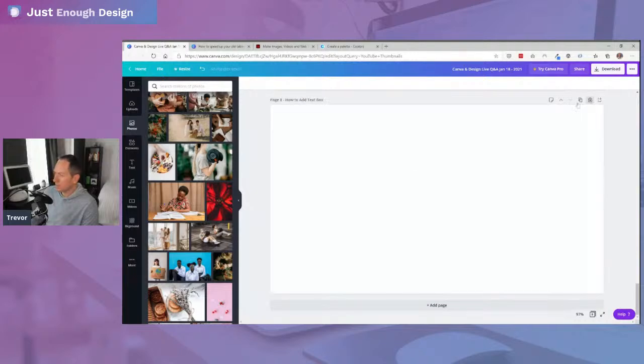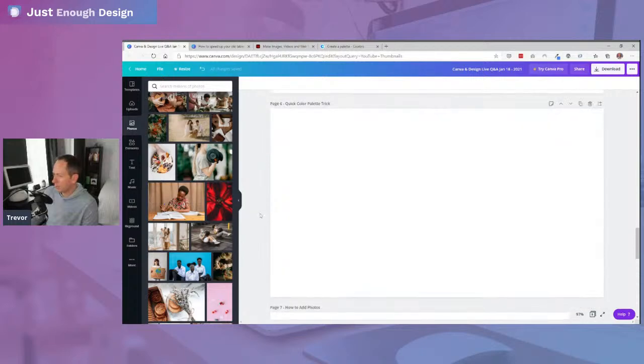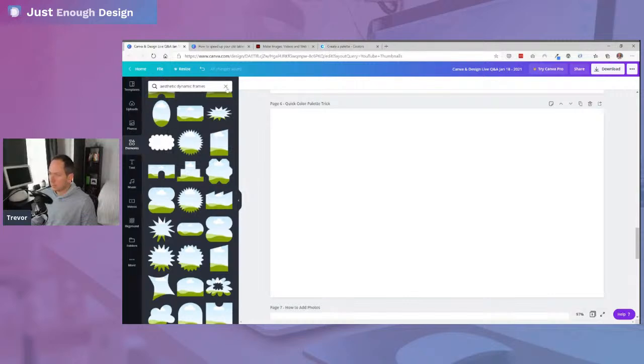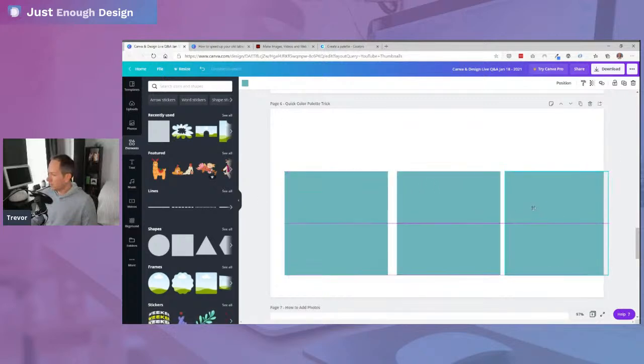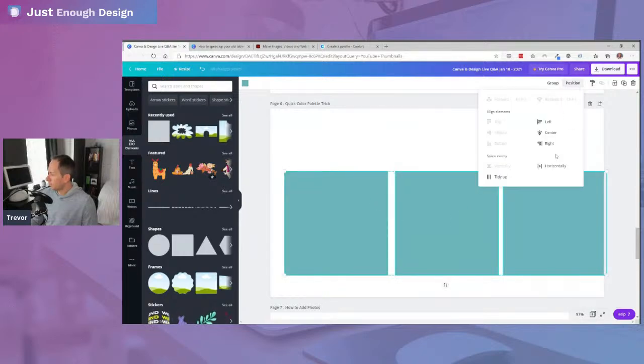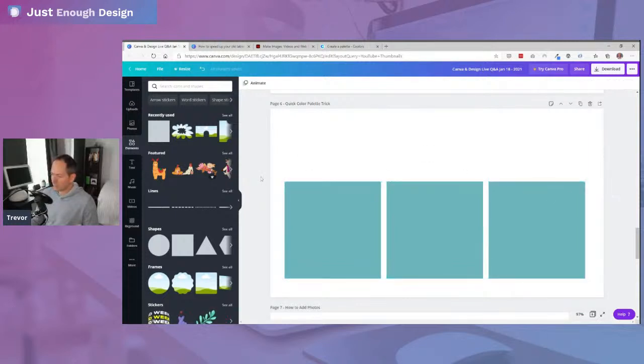Now, I had mentioned coolers, so that does make me want to bring up another favorite trick of mine to quickly get a color palette. So let's say you yourself have a color palette, or you want to design a new color palette. A client sends you a color palette to use, any of the above. Let's say, just for simplicity's sake, we need to brand some squares to put some text on. Let's just say 3. 1, 2, 3. Let's balance those out. And let's bring them in. Great. Okay, so we want to make those the actual brand's colors, right? Not a stellar design at this point, but it's just to show the idea of it.